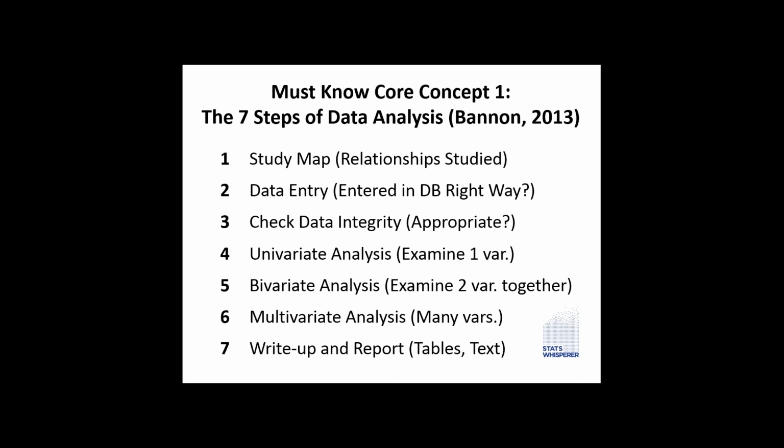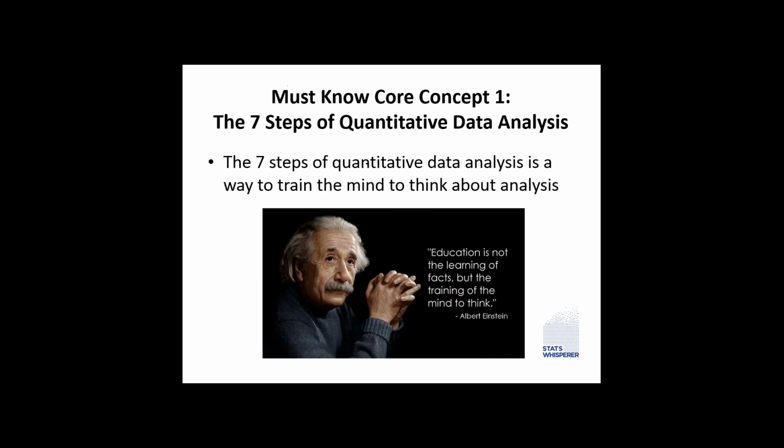And then 6 is multivariate analysis. So we take several predictors and see what their joint effect is on the outcome. So if you look at how much do you enjoy class, did your doctor prescribe taking a meditation class, do you go in the morning or afternoon, and we regress those predictors on how often do you come. We see which is the strongest one through step 6. And then step 7, write up and report, right? So there you go.